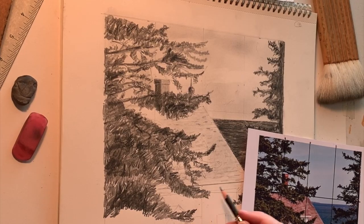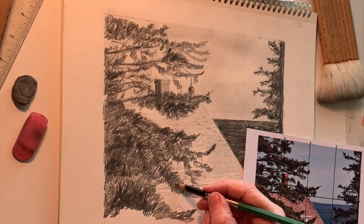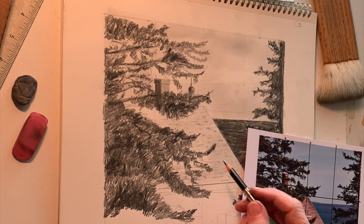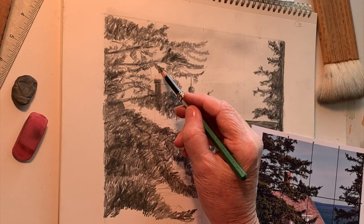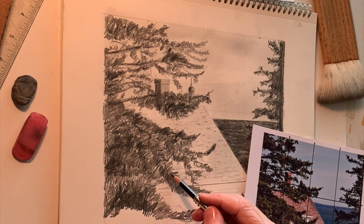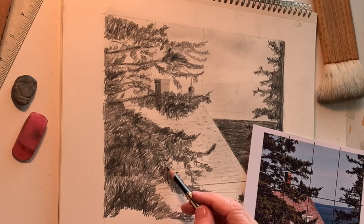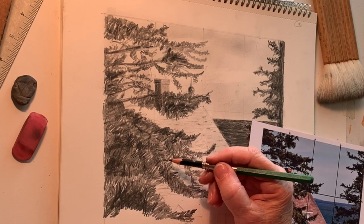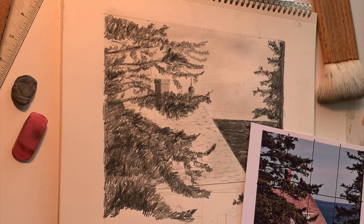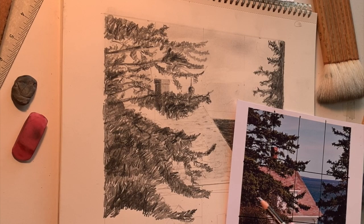I once had an art instructor that said, if you want to draw clouds, you have to become a cloud. Well, it didn't make sense to me at that time, but what he was talking about was, you have to think of a cloud. Think about how a cloud looks, how it feels, what it's made of. And same way with a tree. You have to think about what the tree is made of, what the individual parts are. Like these branches right here, these needles are going out in this direction like that. If I was to draw them that way or draw them just straight, it wouldn't make sense. But when you take them in the direction that the branches and the needles are going, it makes sense. And so that's what I mean by, think like you're a cloud or think like you're a tree, if you're drawing trees.